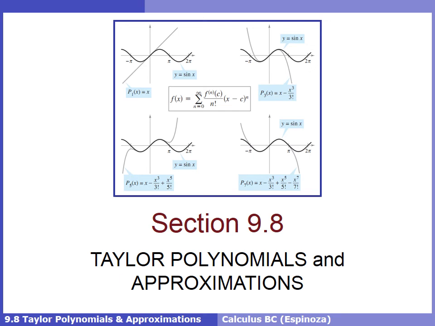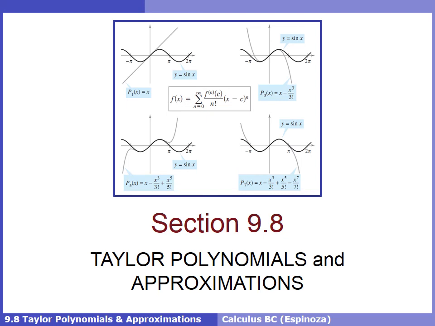In 9.8, we're going to seemingly change gears from what we were focusing on from 9.2 to 9.7, and that was testing infinite series to see if they're converging or diverging. But there's going to be a connection made to all of what we did from 9.2 to 9.7 a little bit later in Chapter 9.